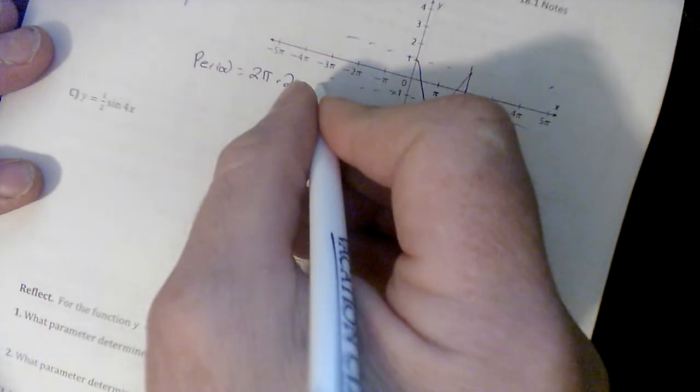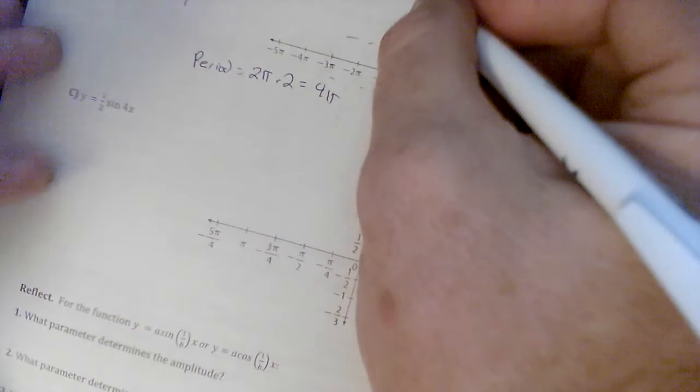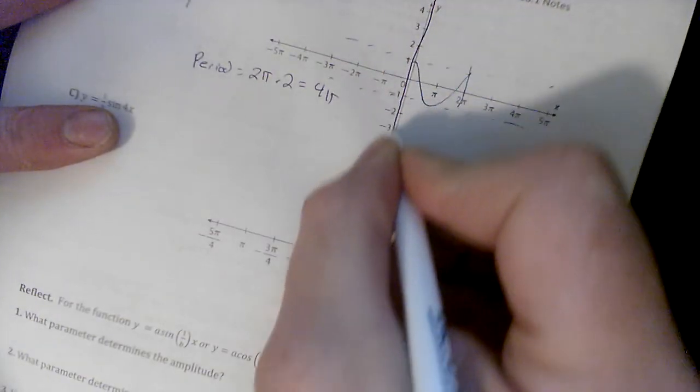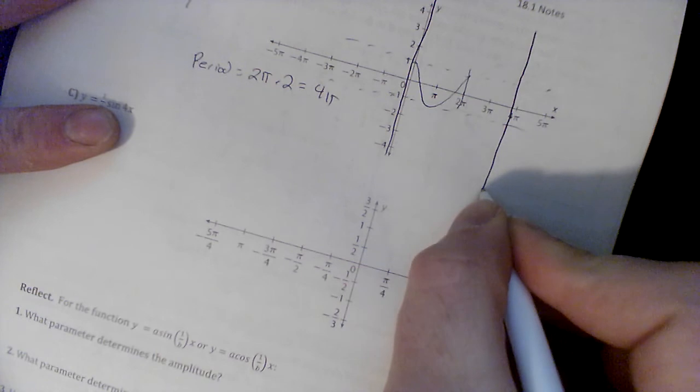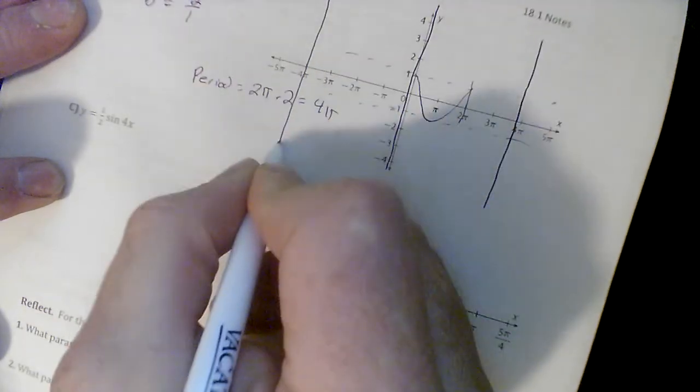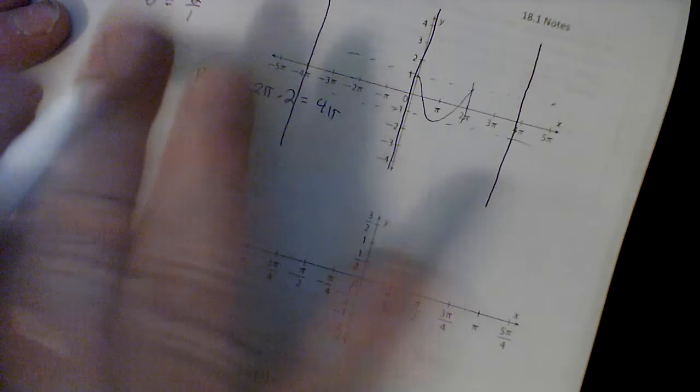Let's do our period. Our period used to be 2π, but now it's been stretched out by a factor of 2, so now our period is 4π. Let's go ahead and mark that. I'm going to put boundaries on it so you can see where it goes. It goes from here to here, that's a standard period.